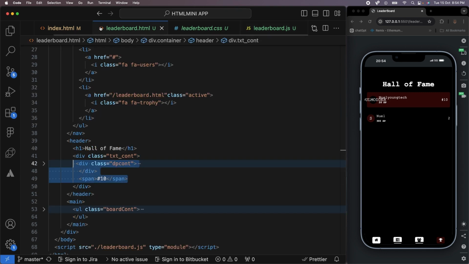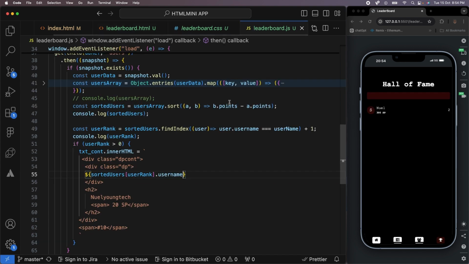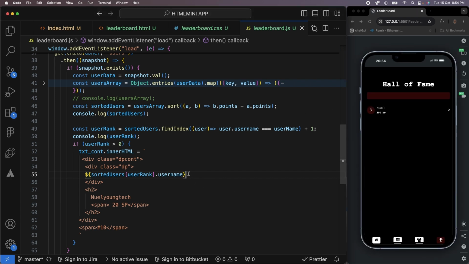Let's first delete those community tags. Community tags are not supposed to be there. Okay, we are adding the whole name, so we'll be getting the first character.